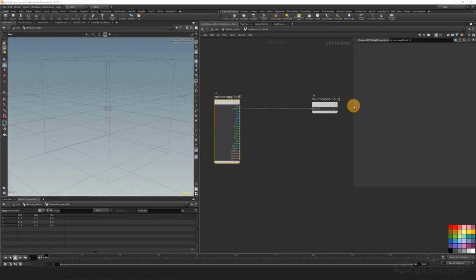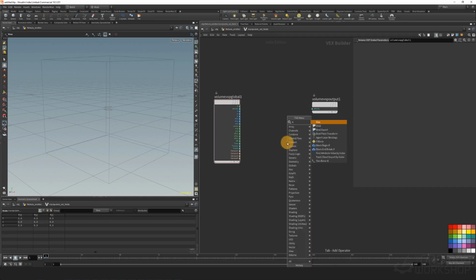But we'd like to work on the velocity, so the first thing we need is to disconnect this one. So using the Y-axis we can disconnect, and we need to export velocity, and to export velocity we need a node that is called bind export.